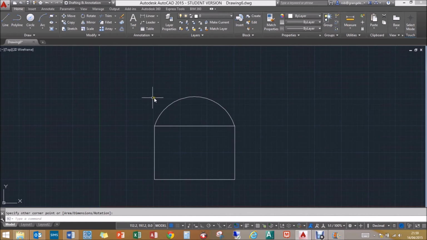If I wish to draw another arc, again I can click on the arc, I can click, and again it starts to form the arc, and notice the green little square tells me I'm going to snap. It's called an object snap, and that enables me to snap to the rectangle so I can join very, very accurately.